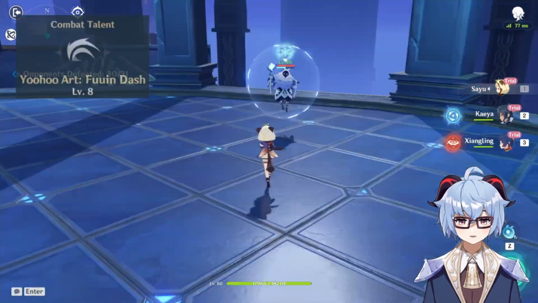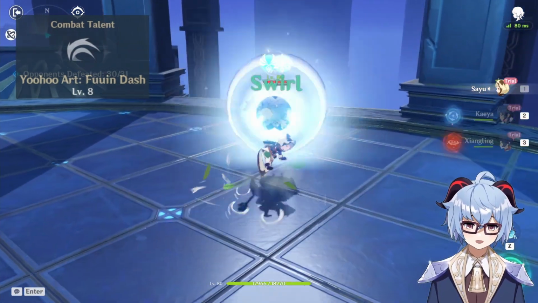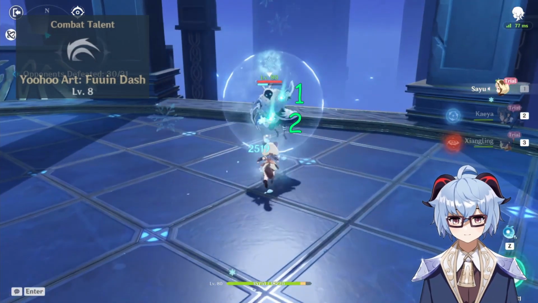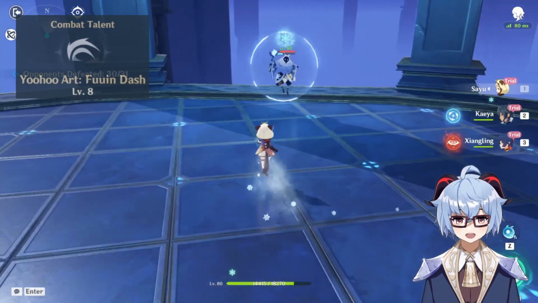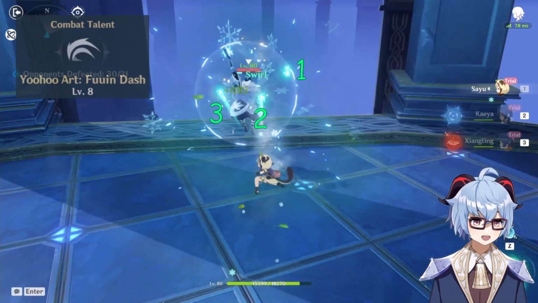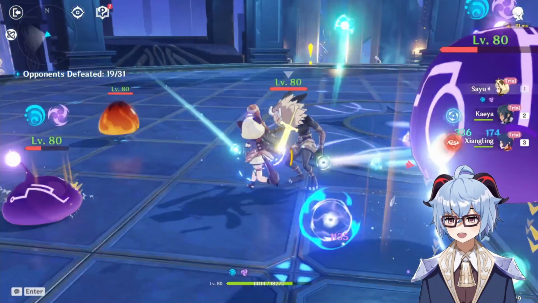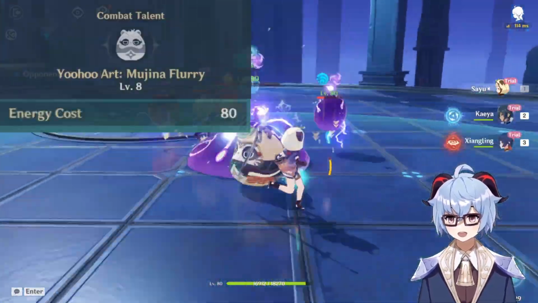For her skill Fleeing Dash, I would never use her Press. The reason for this is because you only obtain 2 energy particles for this. If you're going to be using her press or you want to do it really quickly, just hold and then immediately do a press, as you'll be able to obtain an additional energy particle just from this one extra step. And trust me, you want as much energy as you can get for Sayu, since her burst does cost 80 energy.